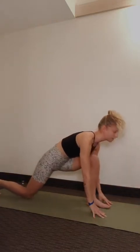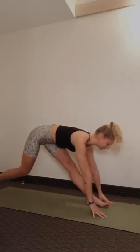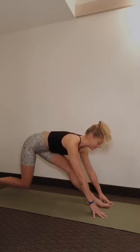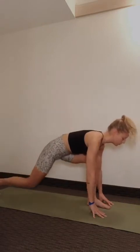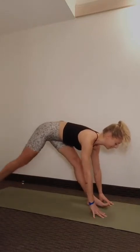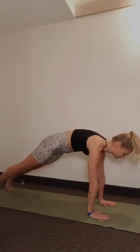Good. Stepping the left foot back, come to your runner's lunge. And we begin a light little wave in the hips up, back and forwards. Finding the hips moving vertically in the space. And then rotate that the other way, so the wave comes up, back and over, bending from one knee to the next.